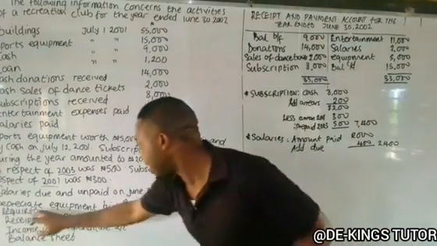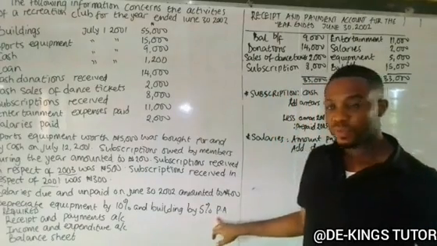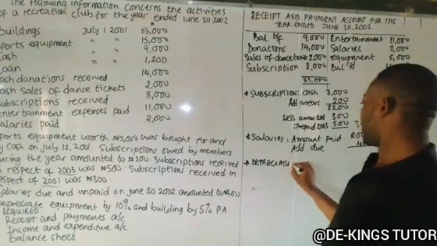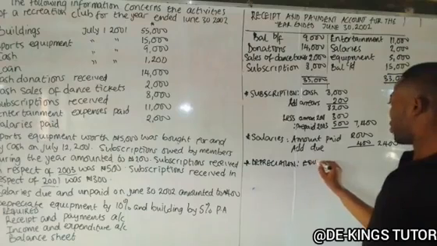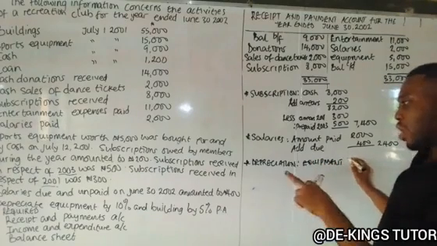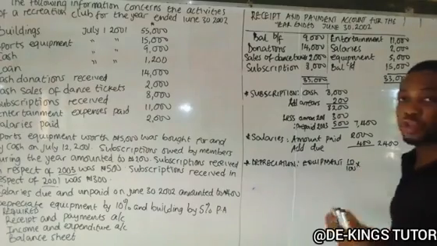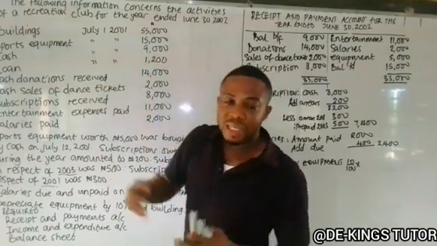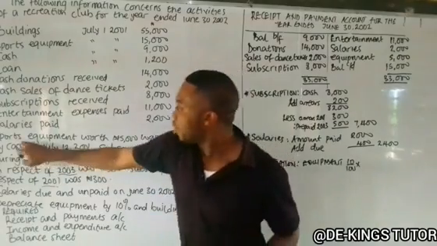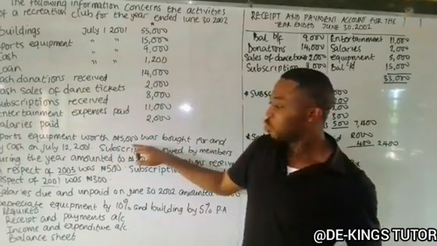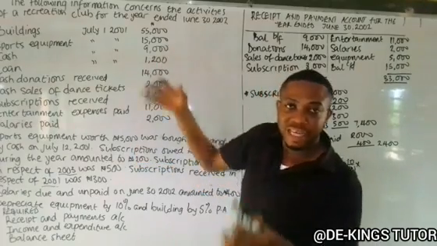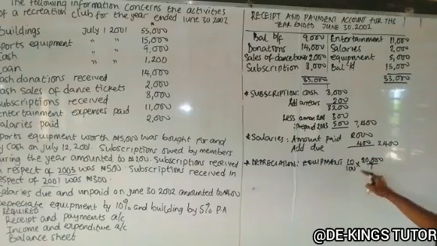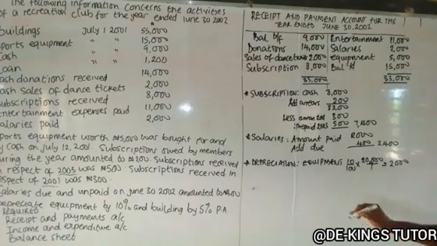Okay. Another one is saying depreciate equipment by 10% and building by 5% per annum. So we're going to do depreciation for equipment now. It said 10%, so it is 10 over 100 times the cost. Now what is the cost? Check here. We have sports equipment that was brought forward, that's the asset, 15,000. But in the activities of the year, they bought sports equipment worth 5,000. So it means they bought new one 5,000 plus the existing 15,000. That is 20,000. So our asset cost is now 20,000. So 10% of 20,000 will give us 2,000. So that is for equipment.